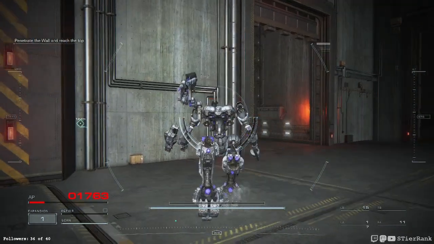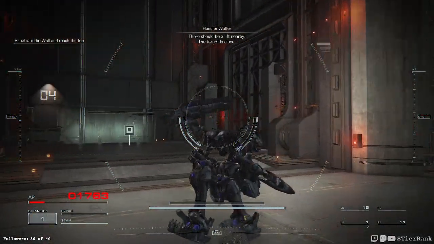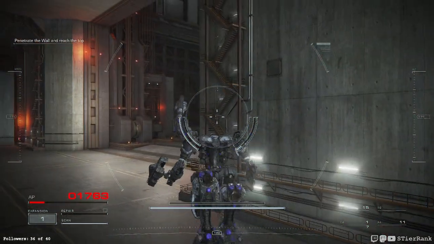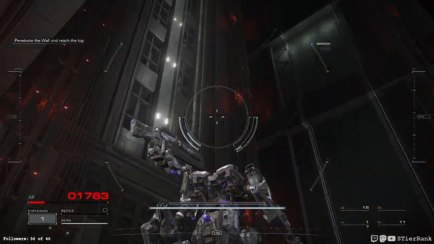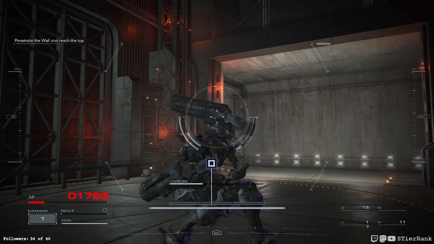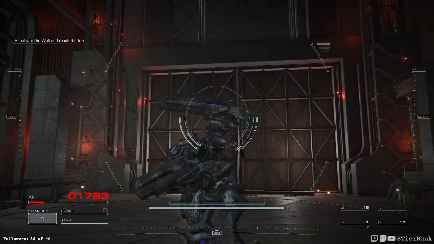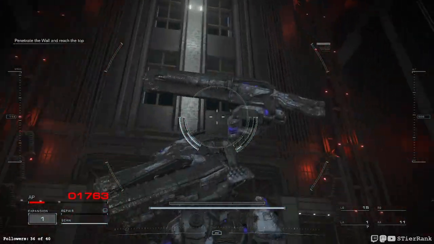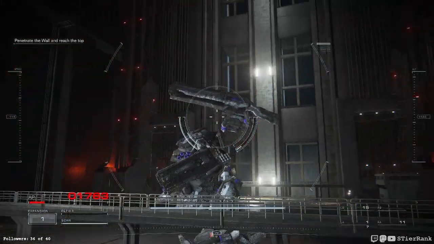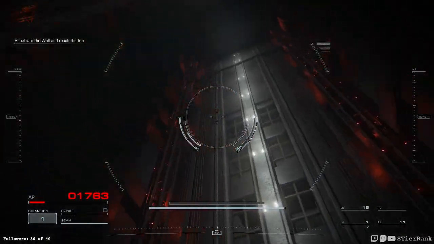So let's look in here now. There should be a lift nearby. The target is close. Okay. Here we go. I'm gonna just kind of spin the camera around and see if there's an off ramp. So we're on level 4 and I still wonder if taking out that cannon would get me that last log.